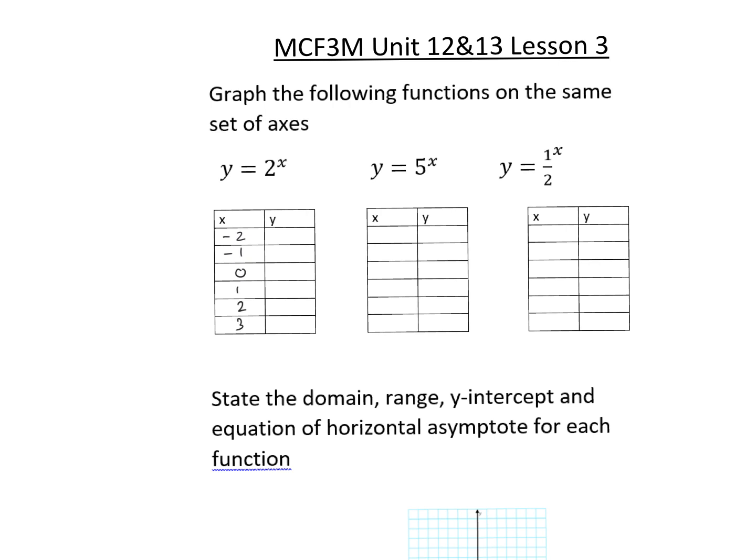So here we are graphing 2 to the power x, where x is the variable. That tells us it's an exponential function when the variable is the exponent. Let's start with 0. 2 to the power 0 is 1, 2 to the power 1 is 2, 2 to the power 2 is 4, and 2 to the power 3 is 8. 2 to the negative 1 is a fraction. We put the 2 on the bottom because we have a negative exponent. And 2 to the negative 2 is 1/4.